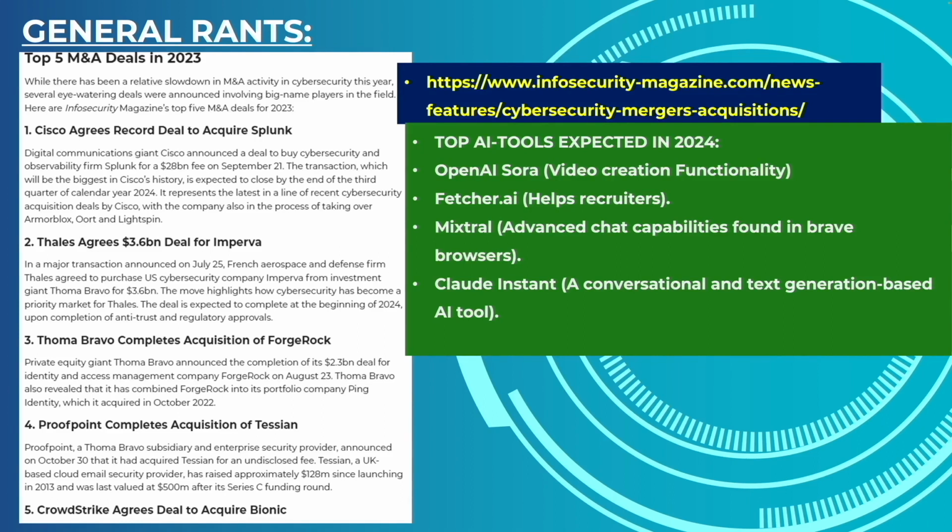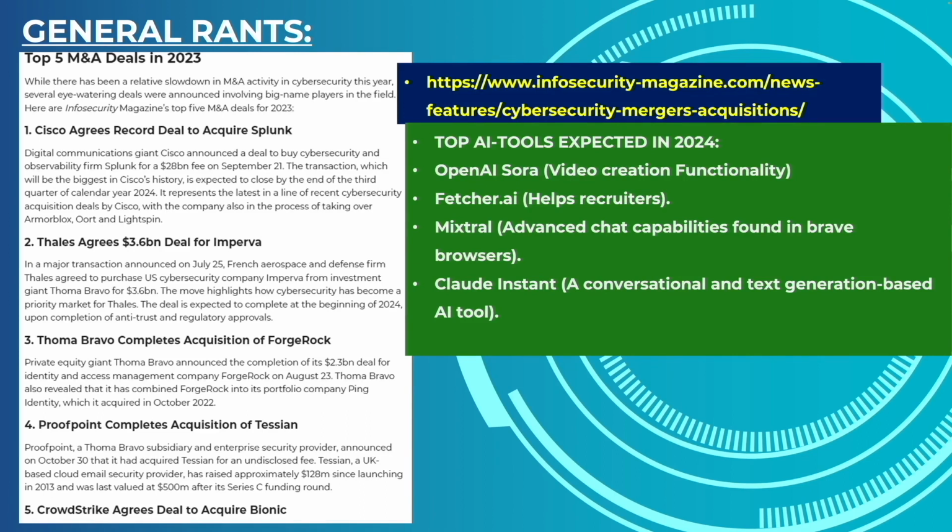On top AI tools that we researched, there is OpenAI Sora for video creation functionality. You might be asking, why should you use OpenAI Sora? To be honest, as the industry gets bigger, most of the simulations and training you might be conducting might involve using AI-based video content to demonstrate your activities. So embrace this new invention and learn how to use it in cybersecurity.